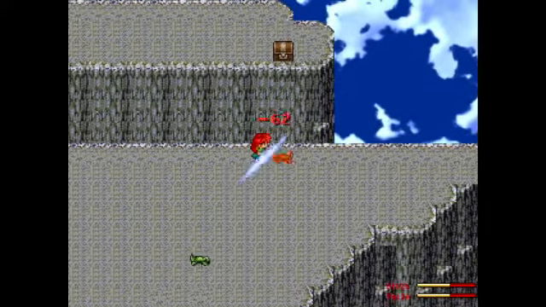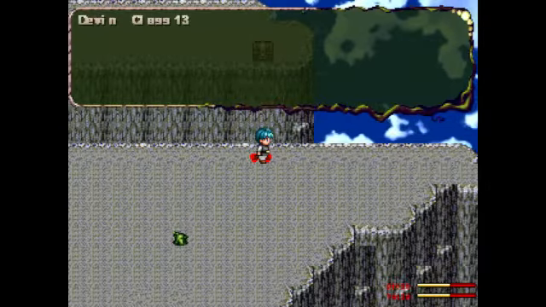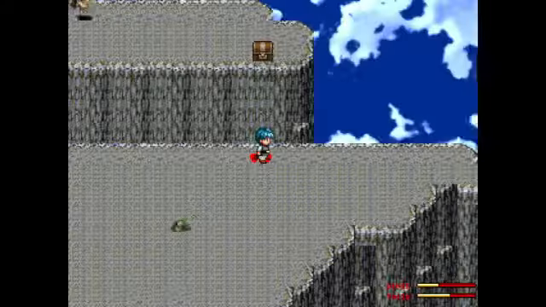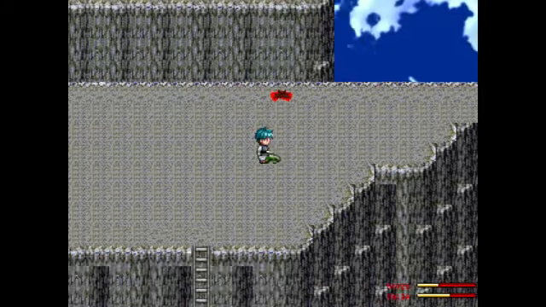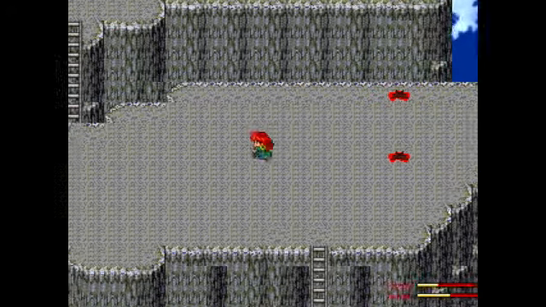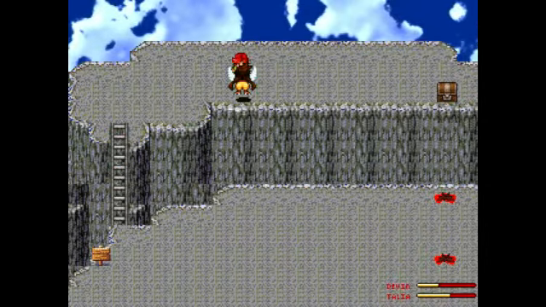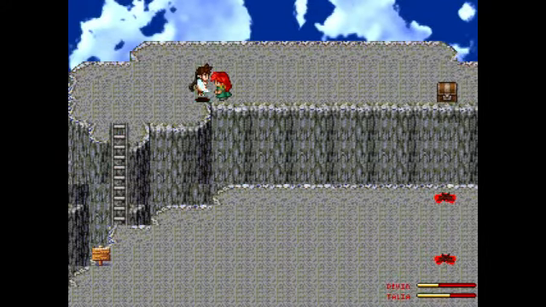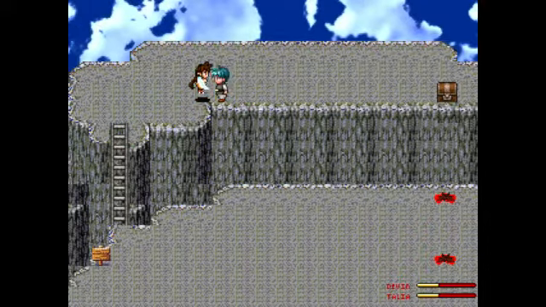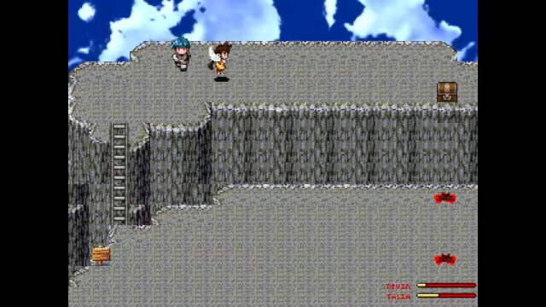Nice use of parallax mapping. We have salamanders here. Ellie class 13, Devon class 13, because those gave 12 XP. Because I'm so strong now, I can kill them in almost one cycle. Seen a chest up there? Got harpies. Very strong harpies.